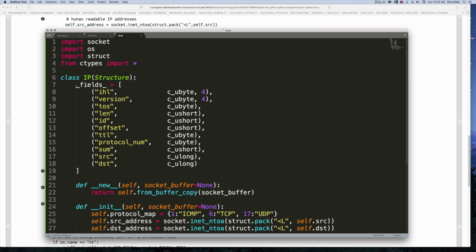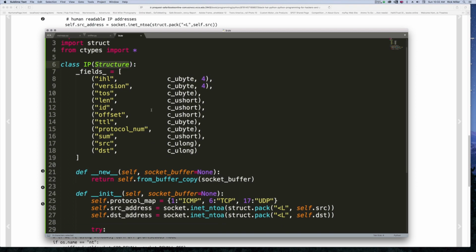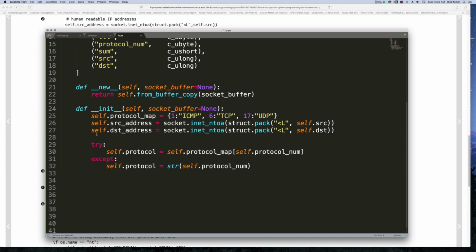This fields is part of ctypes. This is how you declare byte-level C-style structures. So self.ihl is exactly what that means. Self.version, self.tos, these are all instance fields in this class called IP, and it inherits from Structure. Then we just implement it straight out of the book. So this is the IP class.